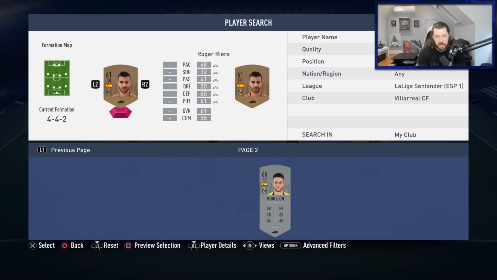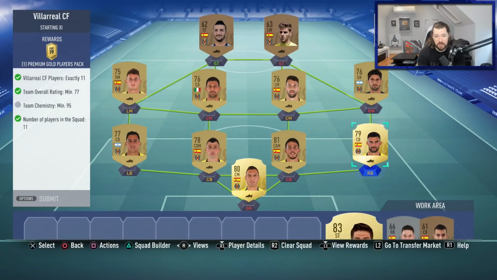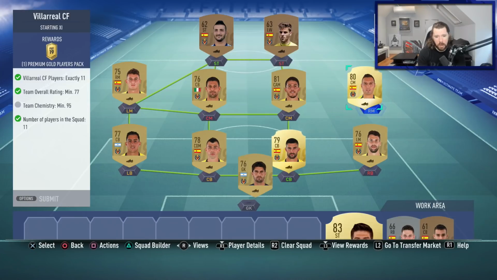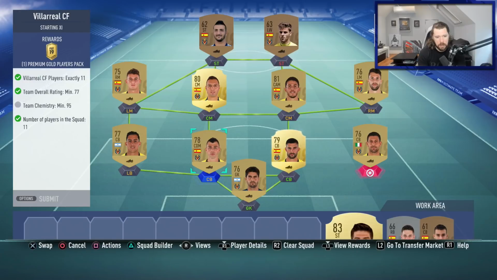We've got one untradeable silver. Do we have the rating? So we have the rating already. It's just the chemistry that we don't have. So we will hopefully be okay. I want to try and use that untradeable silver if at all possible. Let's pop him there. Let's get him.